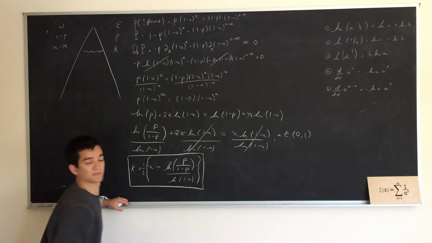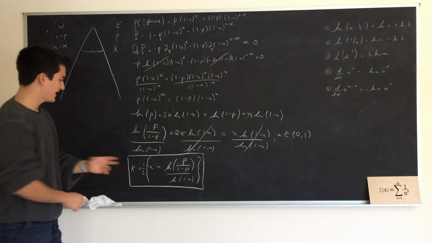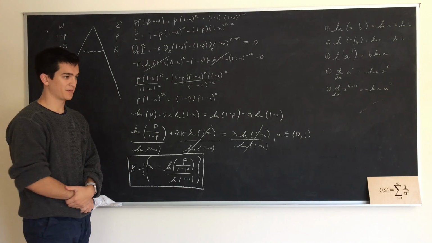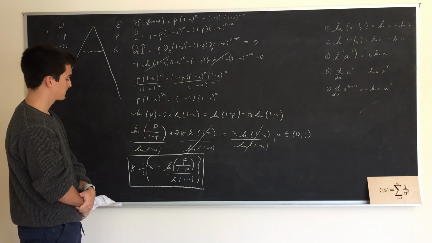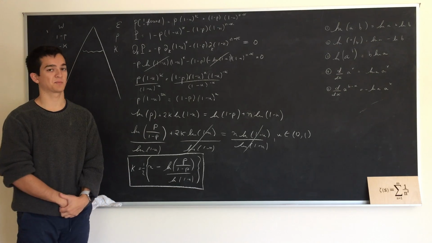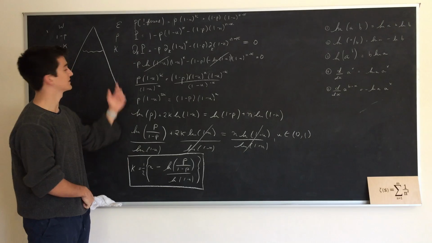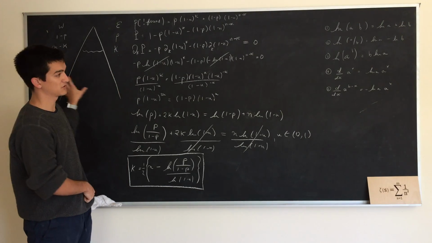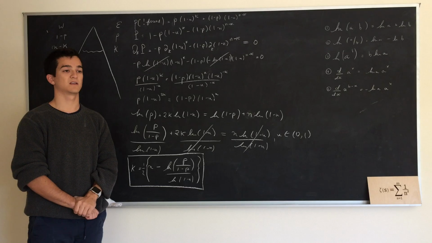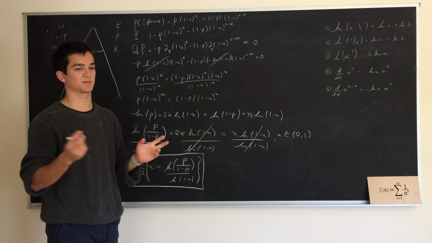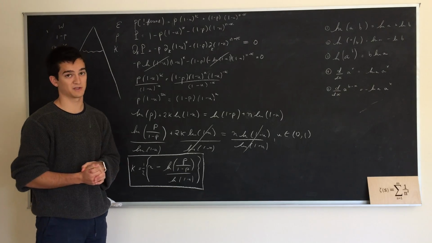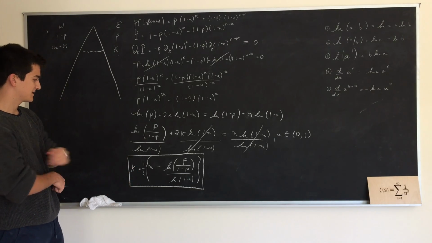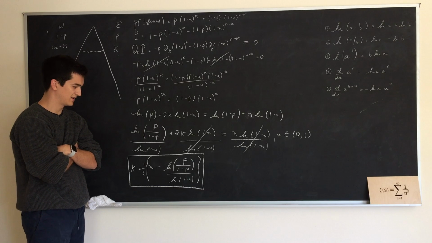And that's the solution. So that might not actually be an integer, so you might have to take the floor function of this. But this will give you the optimal amount of people to send to the east side, with the remainder going to the west side, such that the lost person is found with the highest probability. So let's just take a look at this and see if it checks out.